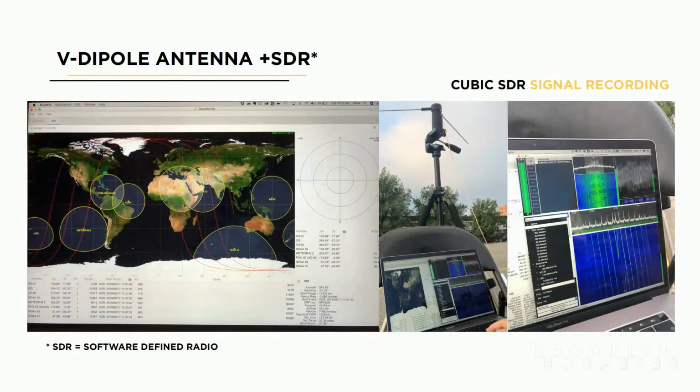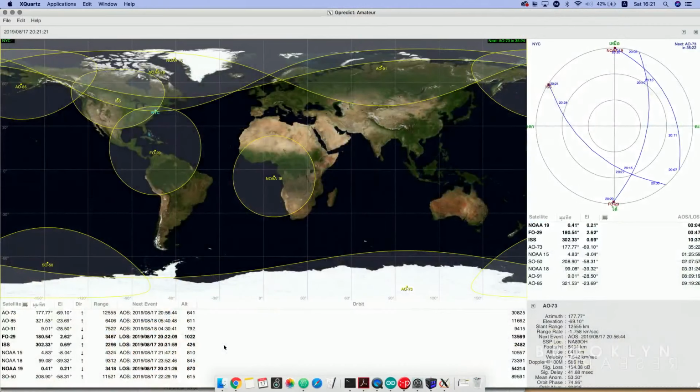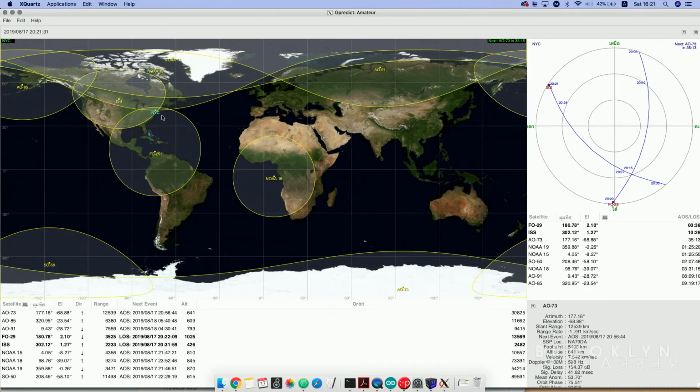Here we have three important pieces of the process. First of all, this is Gcode. This is a software that allows us to see in real time where each satellite is, because you cannot just get the signal at any point. The satellite needs to be just on top of us to get the proper signal to the antenna. So this is what we were using to make the predictions, and then we had to go to the parking lot to get the signal and then come back and analyze it. So this was a key part of the process.